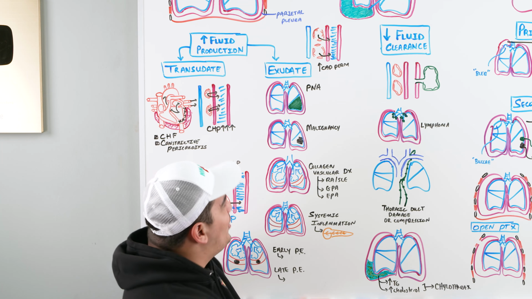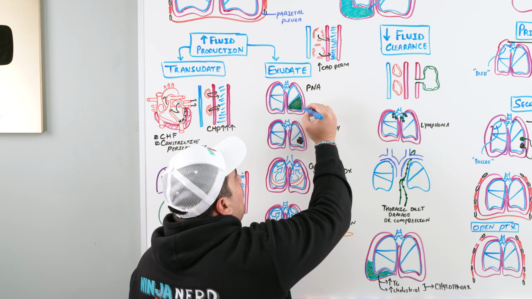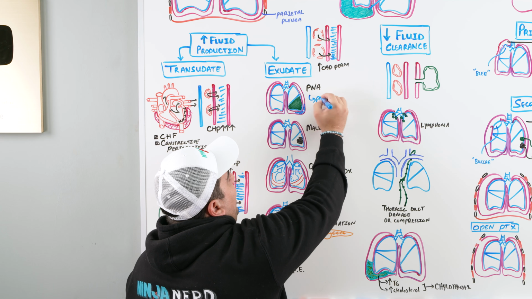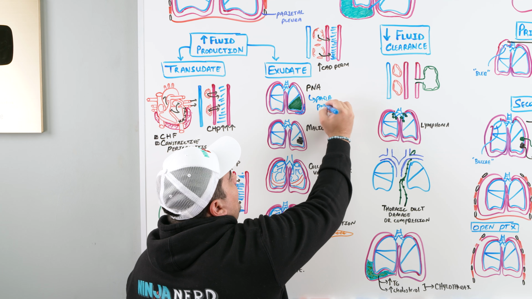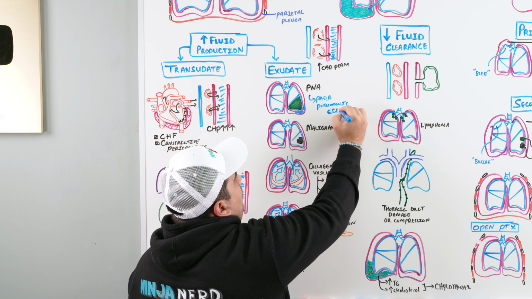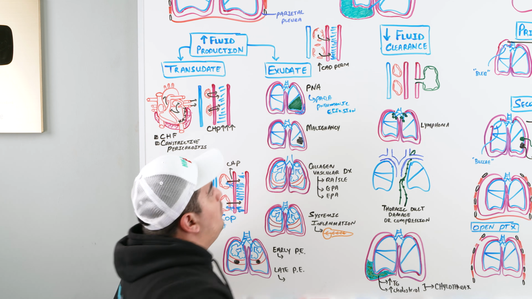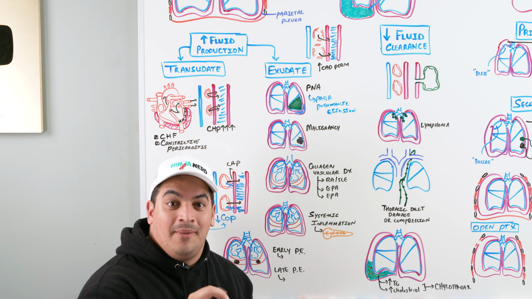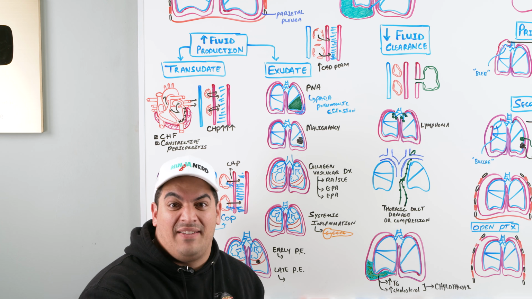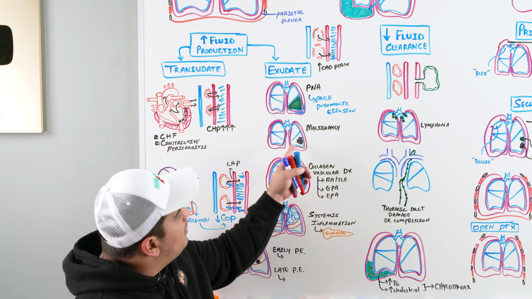You know what this is actually called? It's really important to know this. Whenever you develop an effusion due to a localized area of pneumonia, we call this a pneumonic effusion. This is a little bit different than what we'll talk about later called an empyema, which is when the infection, the bacteria, actually spread into the pleural cavity and they develop pus within the pleural cavity. That's called an empyema.